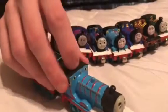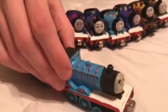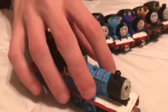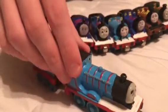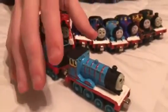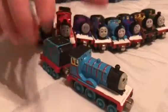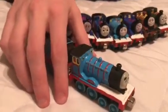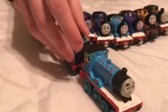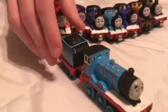Like, they just kicked him out of the main cast, but he's still on the show. But they replaced Edward with a new engine that's a female named Mia. Same goes for Henry. They replaced him with a female named Rebecca. Now, I don't understand what Mattel did. Like, that's something that I hate most about the CGI series, Big World! Big Adventures! because of aspects like that. I don't know why Mattel would even think of replacing Edward and Henry with female characters.